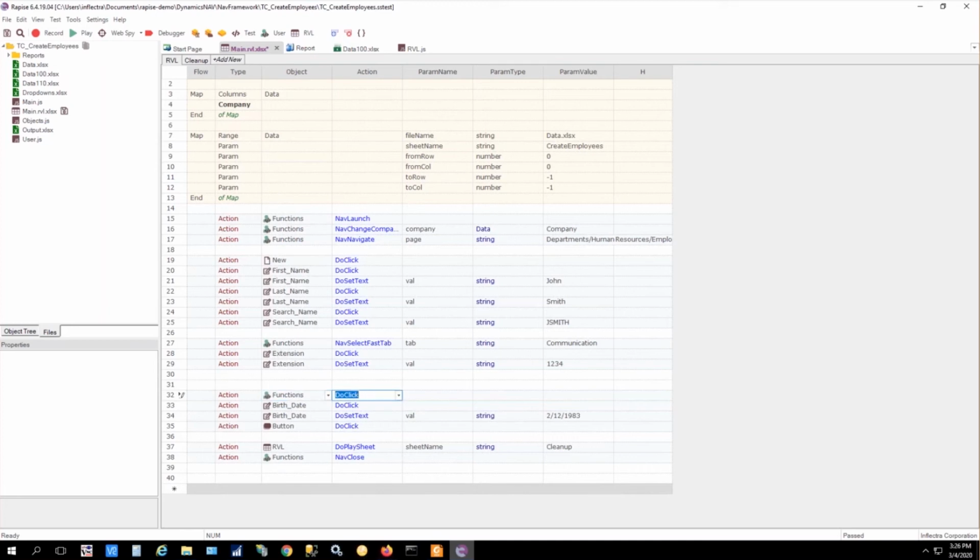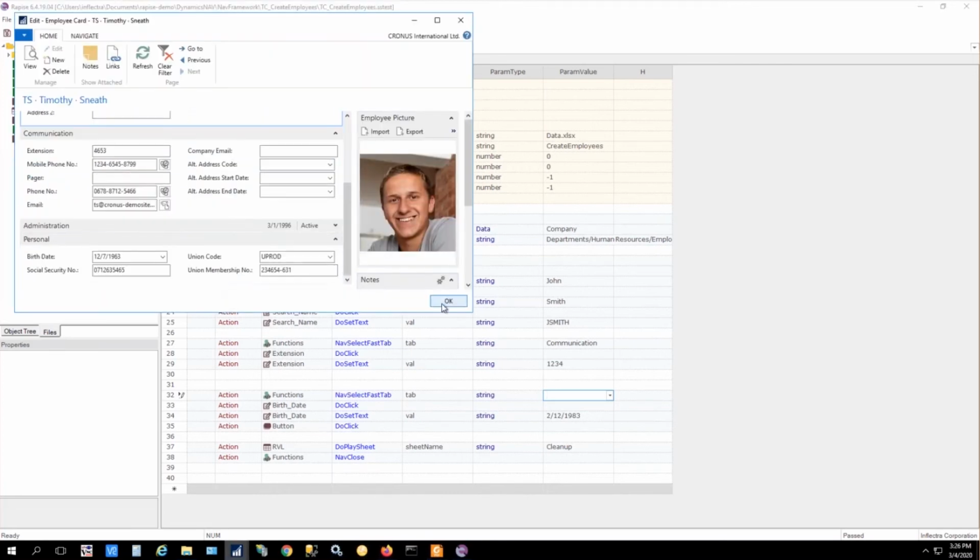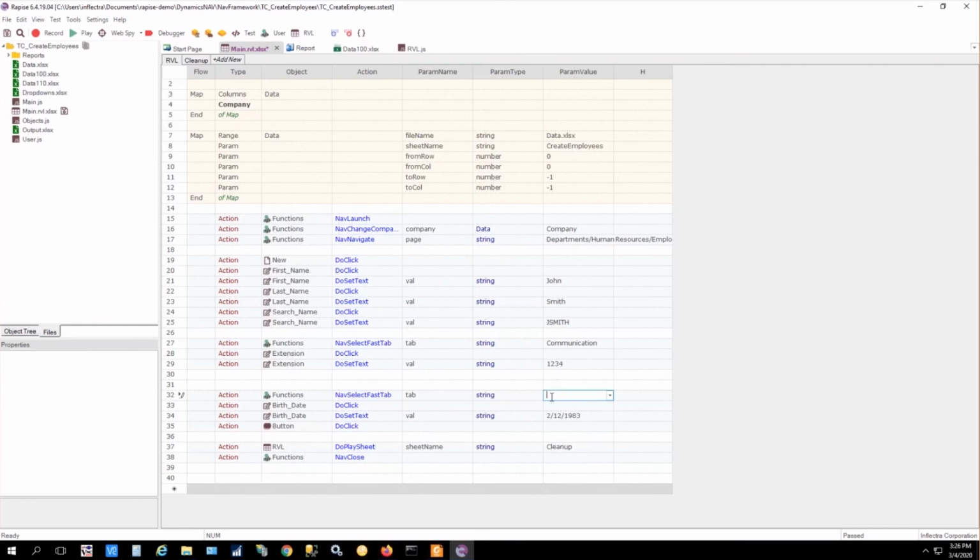So we can use NAV select first step, and the tab name is what? Is personal. So closing it, personal. So I think that now it should work.